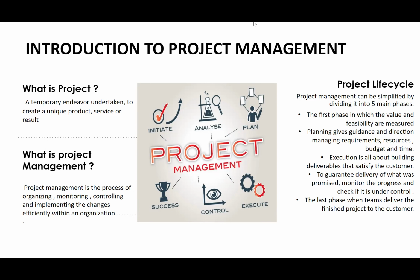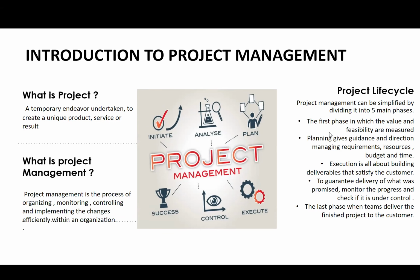So that is where you look at it. Okay, are we going to be able to do this within the timeline that we are given? You start looking at the budget, the resources that you need, the things that you need to put in place to ensure that, okay, yes, we can go on to the next phase. Yes, this project is doable. It's something that we can do. Does the organization have the capability of creating a new website? Do they have the right infrastructure in place? Do they have the right resources in place? Those things, you sit down at that stage. That is when all those things are measured, what needs to be done.